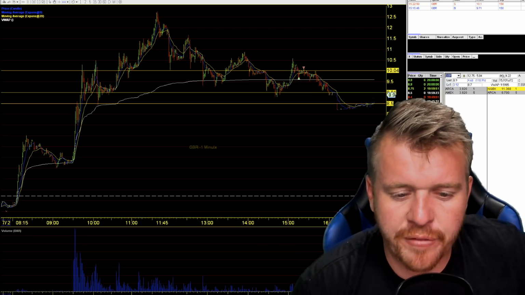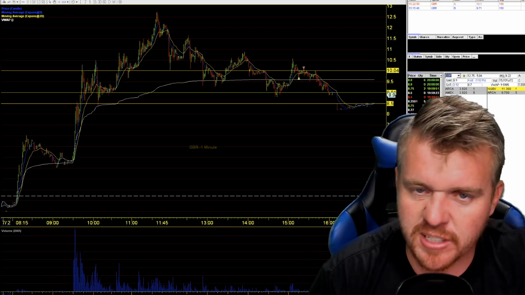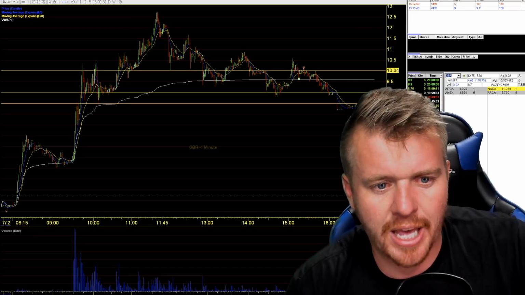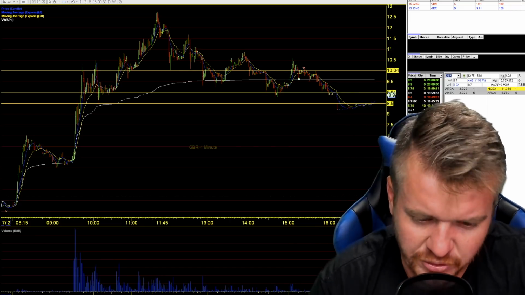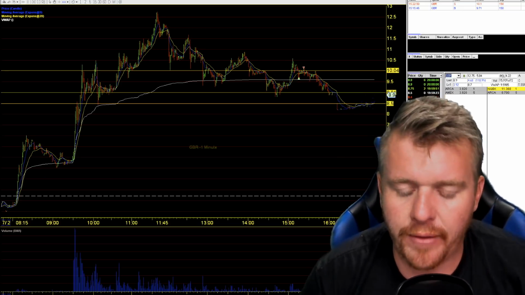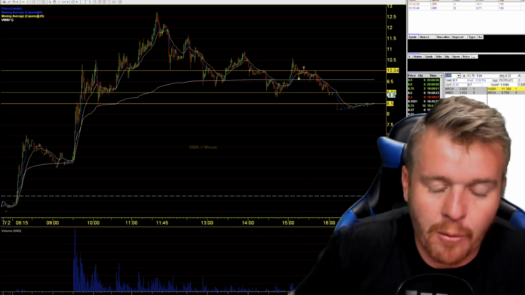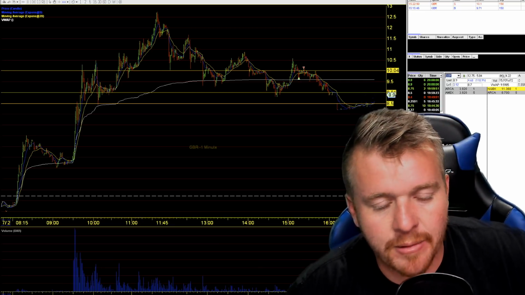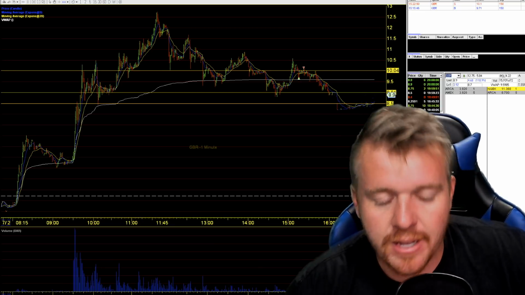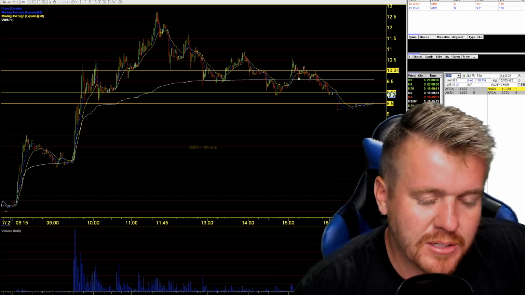So before I go any further, I know the first comment's going to be from some smart ass who's going to be like, yeah, but you don't even trade with risk reward. You don't even trade with this actual idea. Well, it's something that I'm working on. It's something I'm always thinking about. I understand the idea of risk reward, but sometimes the emotions just get to you. And GBR was a pretty good example of that.